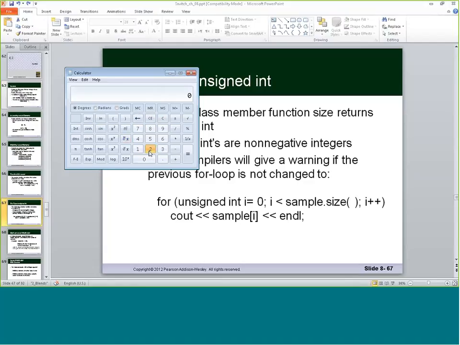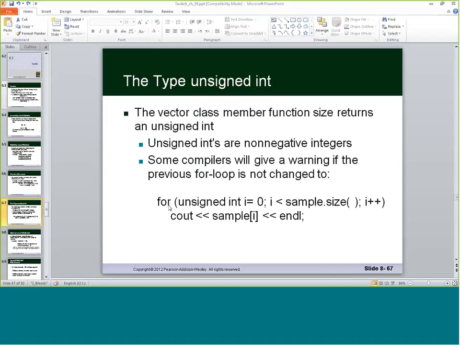So on my system, a signed integer can only go up to 2 to the 31st minus 1, so 2,147,483,647, would be the maximum size of my signed integer.